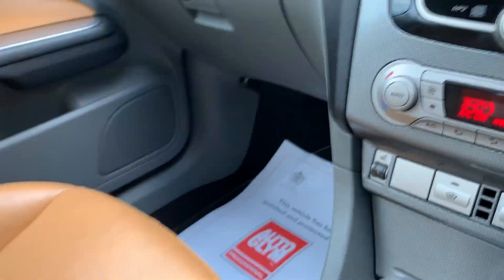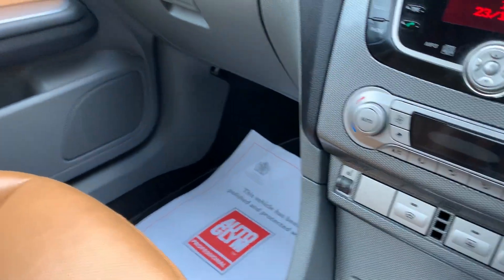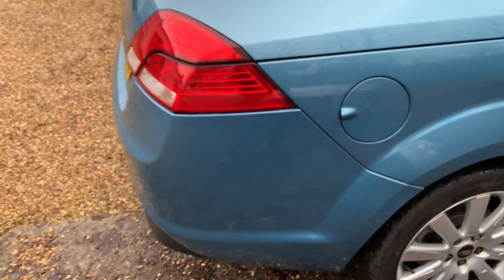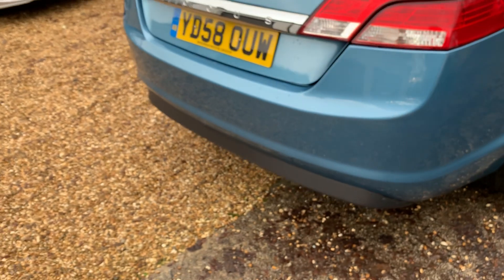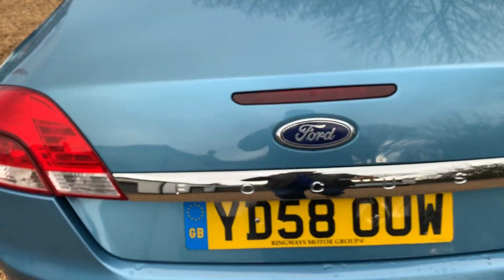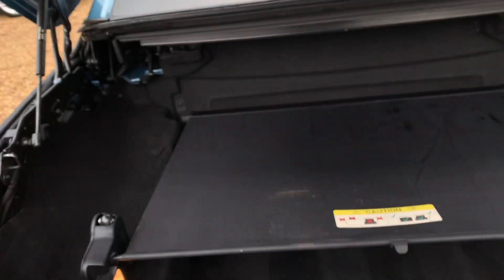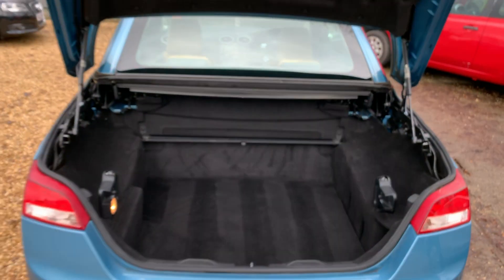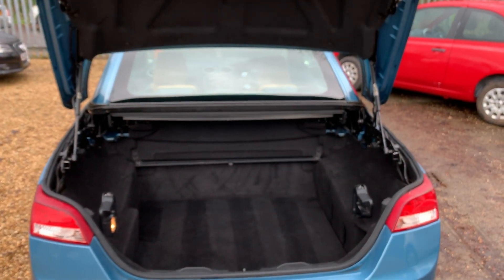There's an auxiliary power point there in the glove box. This car is really low miles for the age, and you'll get six months RAC warranty at the screen price on the car. There's a lovely big boot — look at the size of that. The cross section is needed for the roof to work, but it's an absolutely cavernous boot.